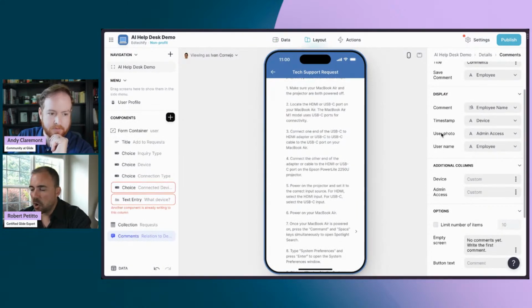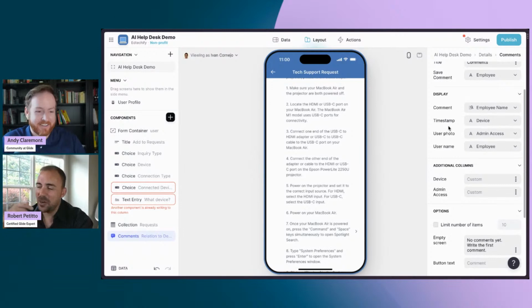The reason why I didn't show that today is because it adds a whole other layer of complexity to it. But I thought about the exact same thing last night. I'm wondering, well, what if we could use the comments component? So I might create a video on that. So if I do, check out my YouTube channel maybe in the next few weeks or so and see if that'd be fun. Yeah, I love the comments component as well. I've been playing with it for some projects. It does add another level of complexity when you're configuring the comments component, but when you have it configured, it's great. It's great to have that in Glide now.